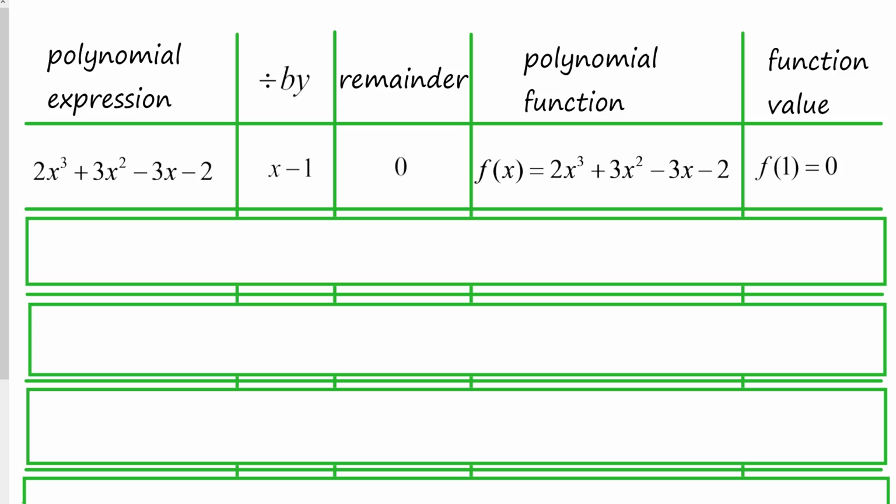So the second part of our lesson is to learn something called the remainder theorem. What we're doing now, you don't need to write, we're just looking at some patterns. These are some problems that we actually did today. Looking at the first row, we took this polynomial and divided it by x minus 1. The remainder was 0. Now I'm going to find f of 1, so I plug 1 in, and I get 0. I want you to notice the remainder was 0. The function value f of 1 is 0.